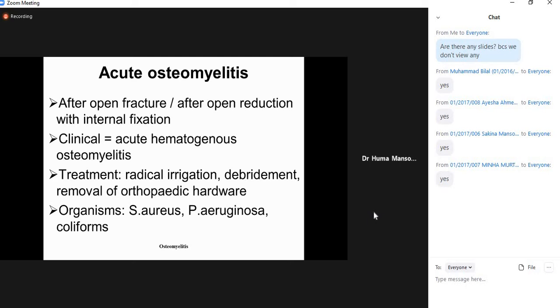There are then other organisms also like E. coli, Pseudomonas, and Klebsiella, but they are mostly in patients who are already having GI or genitourinary infection, or those who are intravenous drug abusers. But the commonest one is Staph aureus, while Pseudomonas and Klebsiella are the causative organisms mostly in the intravenous drug abusers, and in those with genitourinary tract infections. So these organisms basically first bind to the bony matrix, like collagen, and then gain entry into the bone.